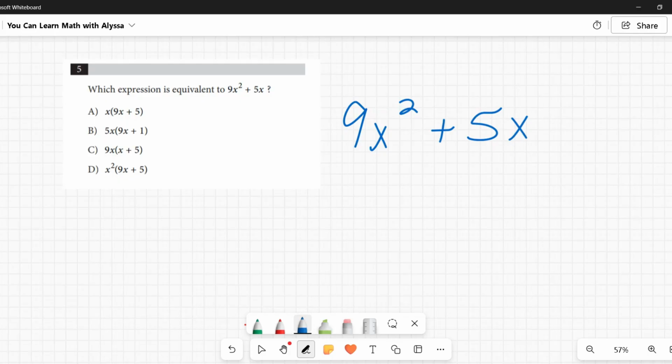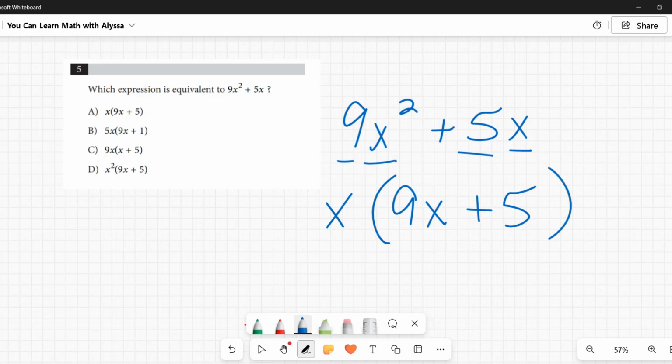So first, 9x squared plus 5x. I look at my 2 coefficients, my constants, 9 and 5. They do not share any factors that I can pull out. Yes, 1 goes into both of them, but that doesn't count. We can't pull out a 1 and change anything. So nothing comes out there. There is at least one x in front of both of them, and that is the lowest one. You always pull out what the lowest power is. Here it's x to the power of 1. So that's the one we pull out. So taking away 1x from the 9x squared leaves 9x behind. Taking out an x from the 5x leaves 5. So x times 9x plus 5. I look over at my options, and that's right there at A. And so that is my answer.